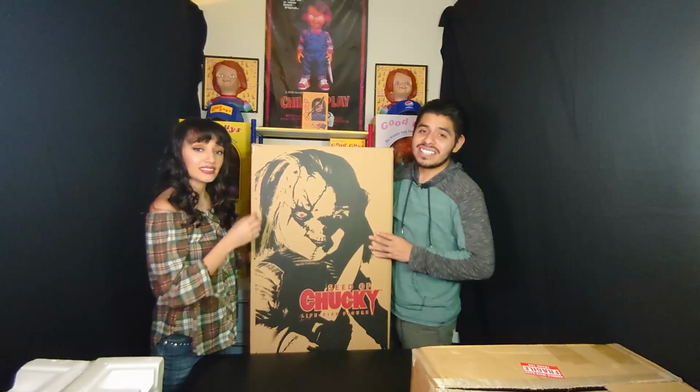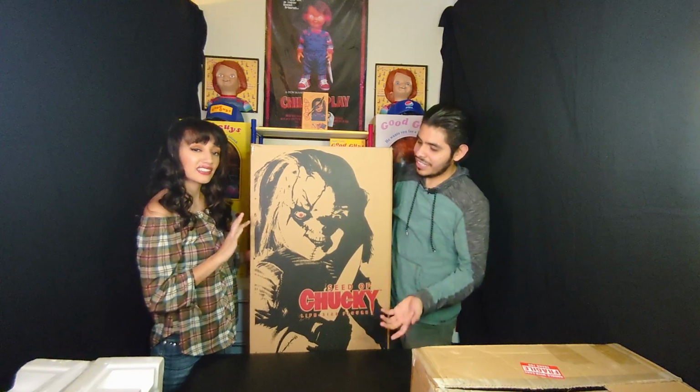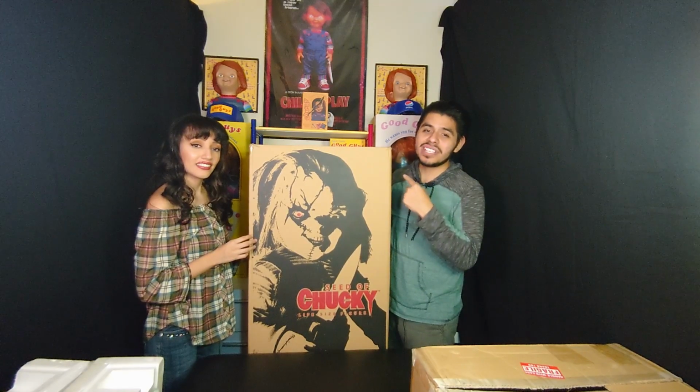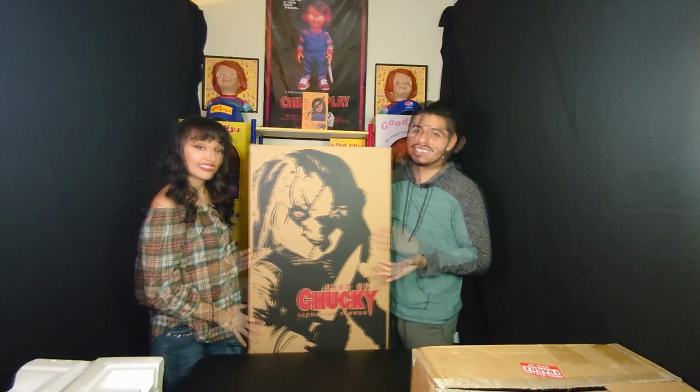As you guys can see, the second box comes with an artwork of the SideShow Chucky doll, which happens to have a red eye, but other than that, nothing else is visible. But, as mentioned in our previous video, I'll be decorating it and making it its official Chucky box, leaving the artwork in the back of course.